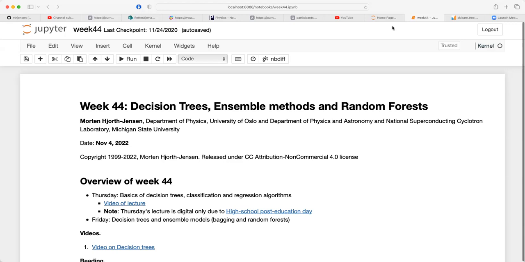But let me quickly remind you a little bit about the setup of these kinds of trees. There's a reason for why I do this. The tree itself has some nice pedagogical features because you can easily display the features in the system and tell which is the most important one. And it's understandable. You can present it to people who have no background in, let's say, mathematics or machine learning, and you can read off from the tree the essential messages.